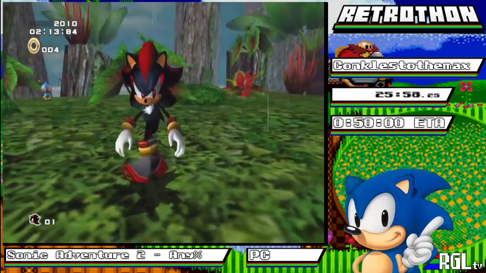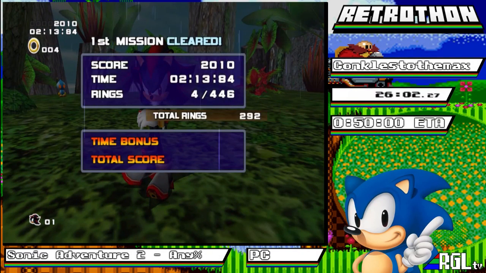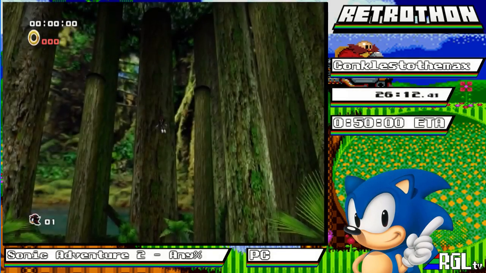Here we go. Now we get to go fight Sonic. So I mentioned storage earlier. It also gives us a hurt box, so we can just sort of run into Sonic.